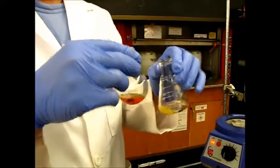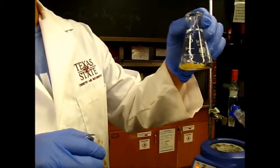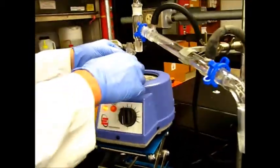So I just finished pouring out just the liquid part from here. This is all that's left. This is all the sodium sulfate clumped up with all the water. So we'll set that off to the side and put this into our simple distillation.